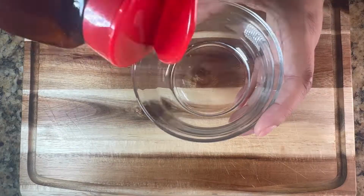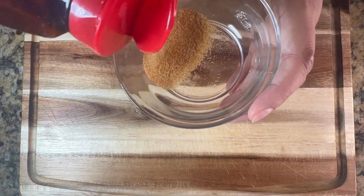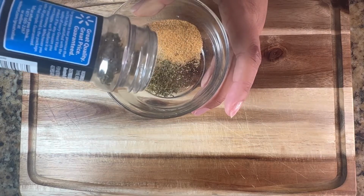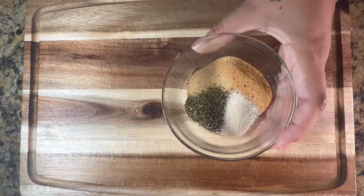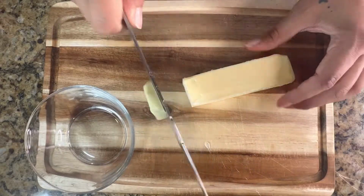For the seasonings, we have some seasoning salt, and this is the only salt that we will be using for this roasted chicken. Then we're going to get some garlic powder. The full recipe along with the seasonings, measurements, and instructions can be found in the link in my caption, so go check that out. We have some Italian seasoning, some black pepper. We went back with some onion powder and some smoked paprika as well. So here we have our seasonings.